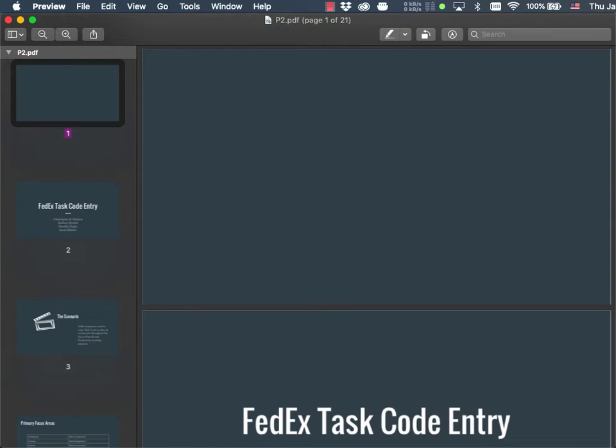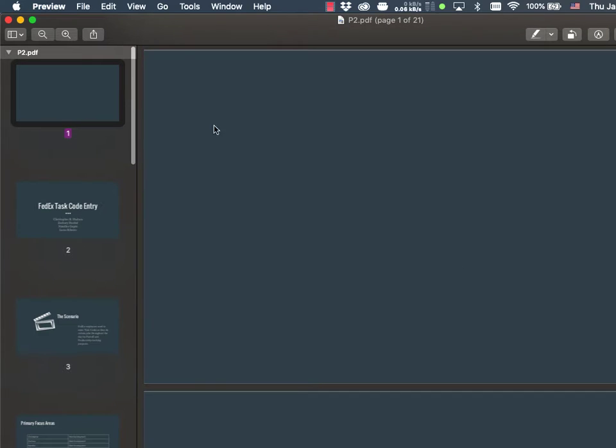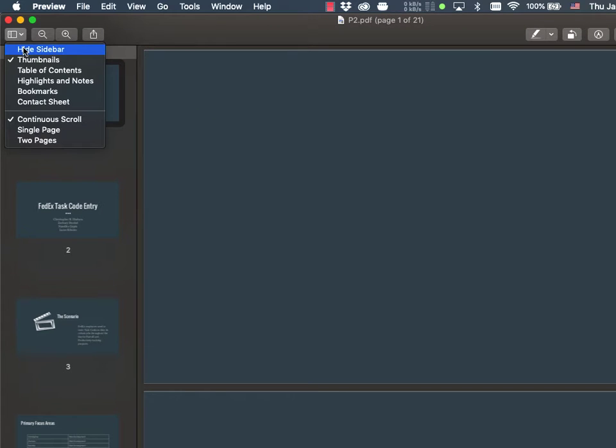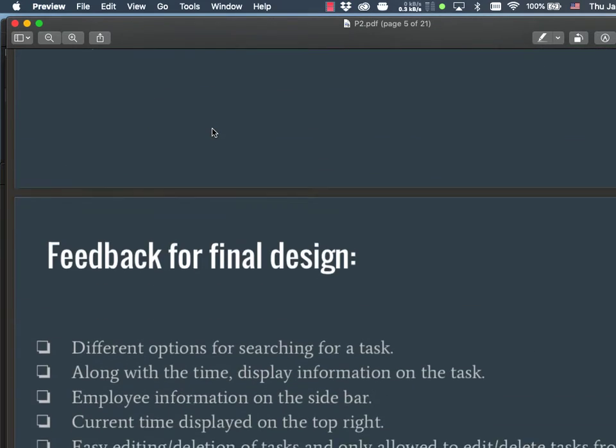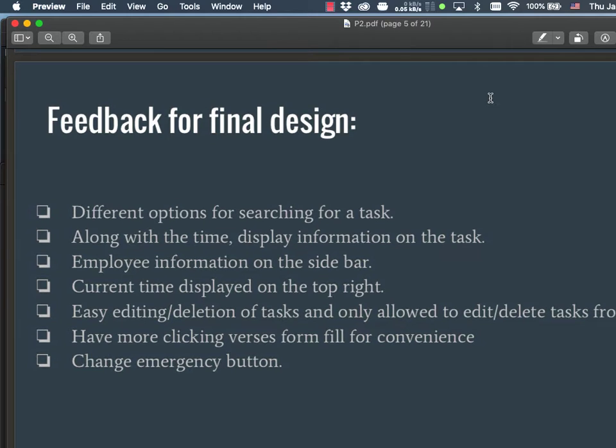Okay, so this is the second one. Let's see if anything changed at all in here. You know, I don't remember. I think you'll see it's probably a combination of them in the end. I'll show you the working thing. Well, hopefully working. Okay, so that's all the same. Oh, here's some feedback. This is good.